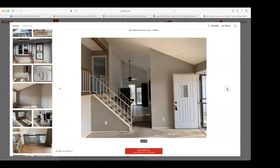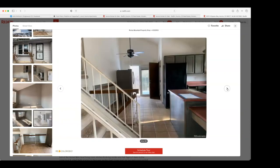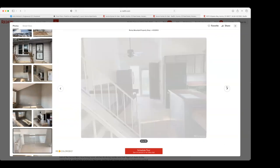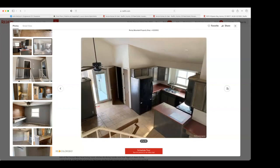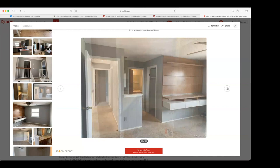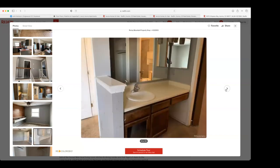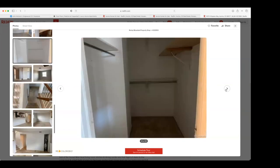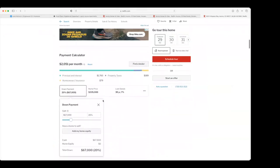Inside, the carpet needs to be replaced. These are things that when you're looking at these homes, you're calculating how much you're going to have to add to the budget — whether it's paint, carpet, updating appliances, things of that sort. The kitchen may be in for a redo. From my perspective, this unit is not quite move-in ready. There's going to be a good amount of work to make it move-in ready. Everyone's budget is different — someone may know a person who's good at drywalling and can do these repairs themselves. There are different ways to cut some of that cost.